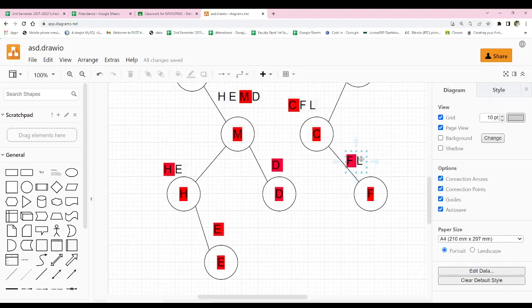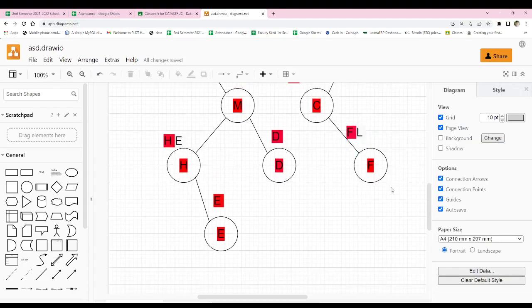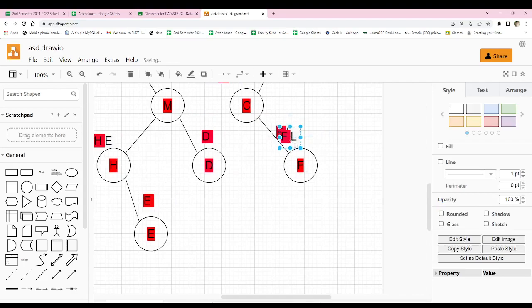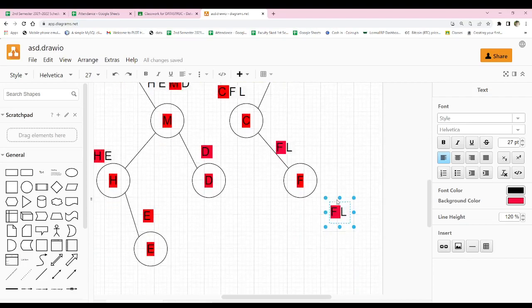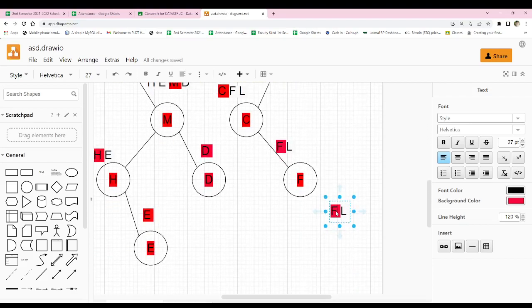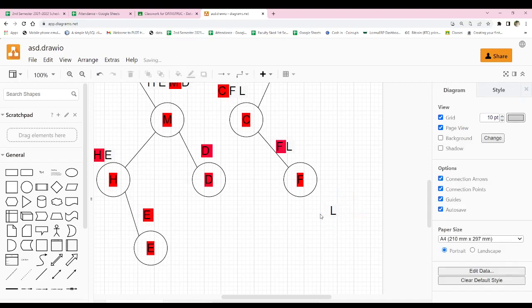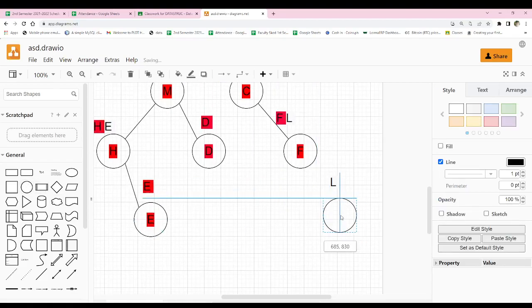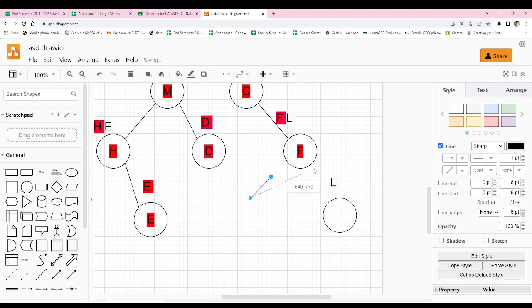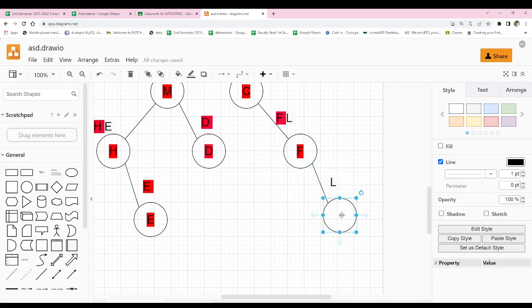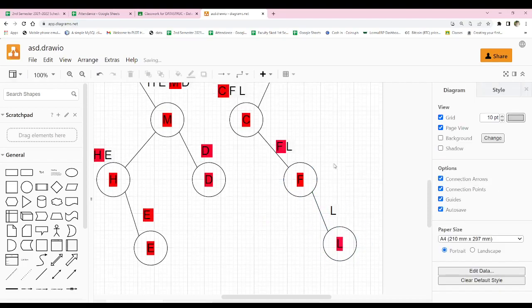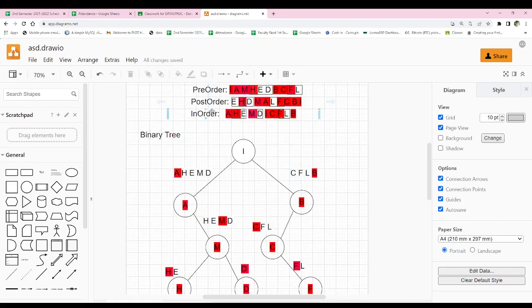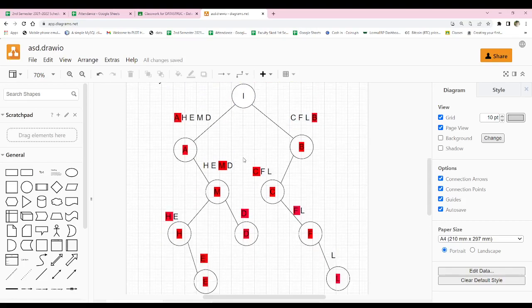Then we have only one element here, and that element is in the right side of F. So that will be the last element, and it will be put in the right side of F. So all the elements in our pre-order, post-order, in order have already been drawn in our binary tree.